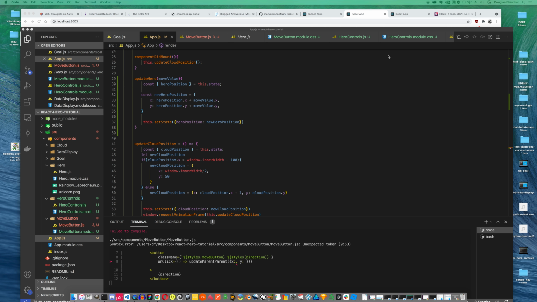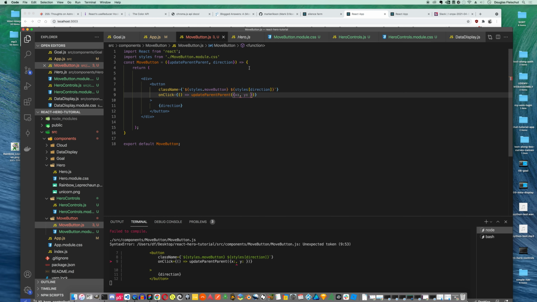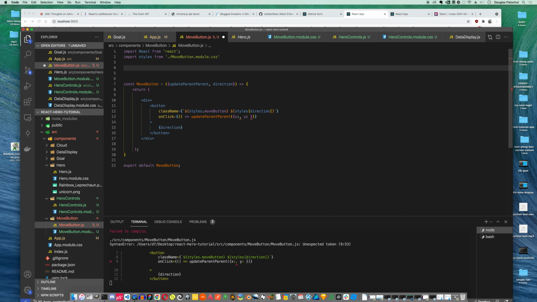Because we need to have numbers, but they need to be different numbers for each one. And again, there's a bunch of different ways to do this, but one pretty simple way is just to, right up here in our move button, we can make a key.